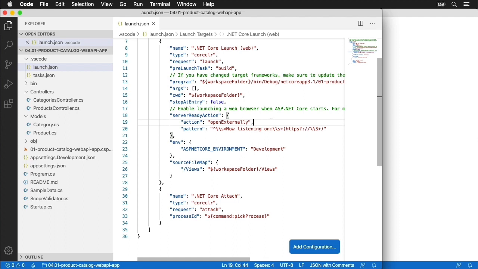That'll work just fine for one project. If I do it for my web API project, it'll work just fine. But if I try to do it for my web app project, that's going to cause a problem because those ports will already be bound to a running process.